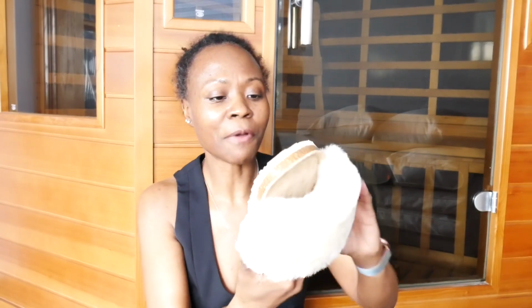So I am still working from home, and I certainly do my outfits of the day either barefoot or with my slippers. So this will probably prompt me to wear these instead of being barefoot with some of my other outfits, because these are so cute. Thank you, Dearfoams, for sending over the sandals.